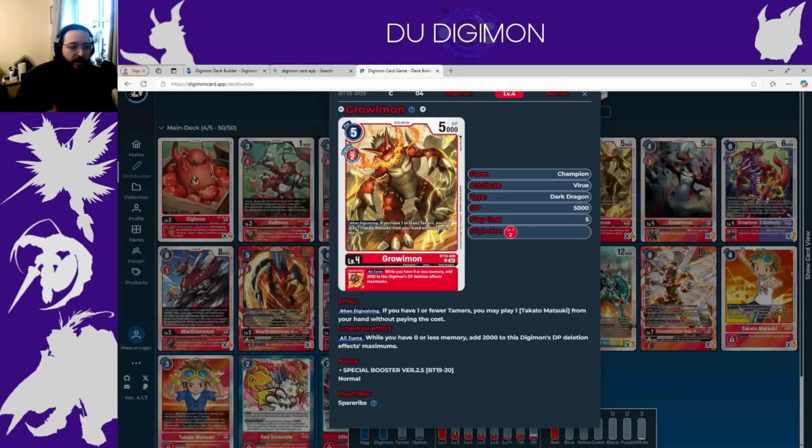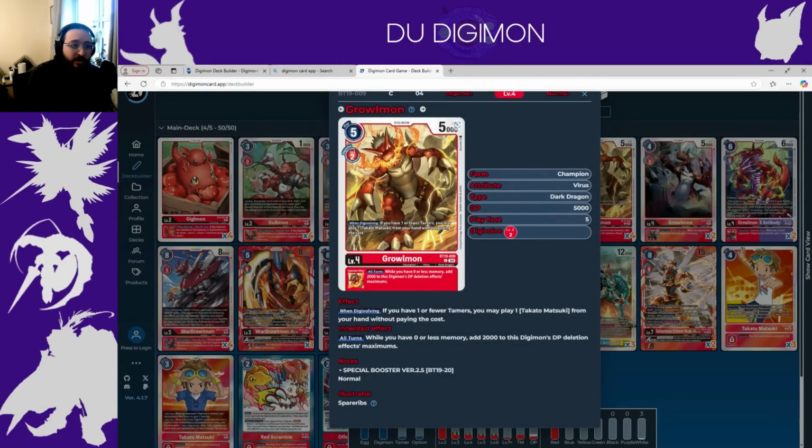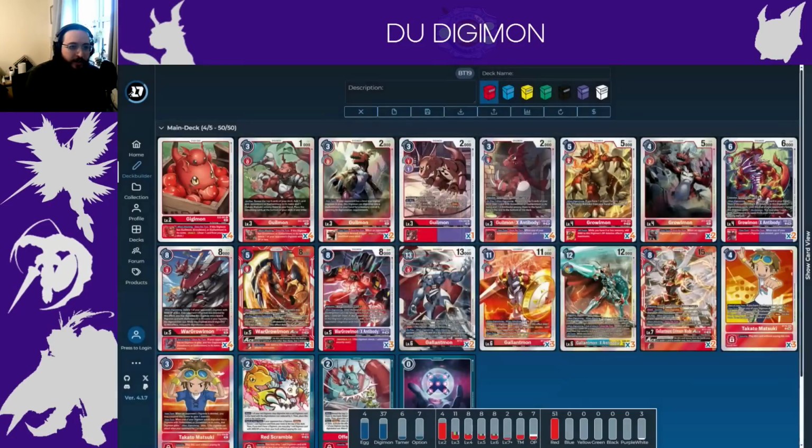And then it also has: all turns while you have 0 or less memory, add 2000 to this Digimon's DP deletion effect. So that's where you could get a little bit more deletion on this effect here. This would be bumping up from 3000 to 5000 with that effect, which makes a rookie effect really good all of a sudden. So really, really nice.